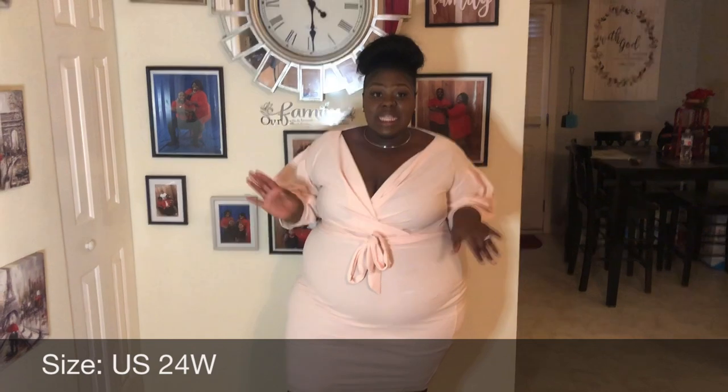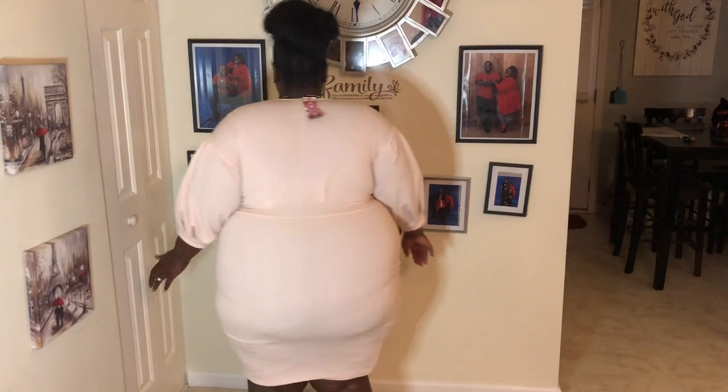So this is the same dress that I just showed you, just in a different color. Like I said, I was trying to be a little bold. I'm a black person. Like, I love black. Black is like slimming, black is elegant. But I'm trying to get outside of that and do more blush, nude. So this is the same dress. I think it's just absolutely gorgeous as well.